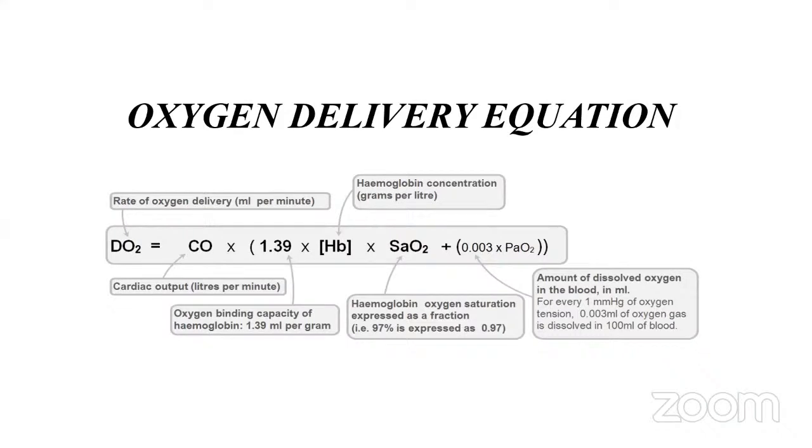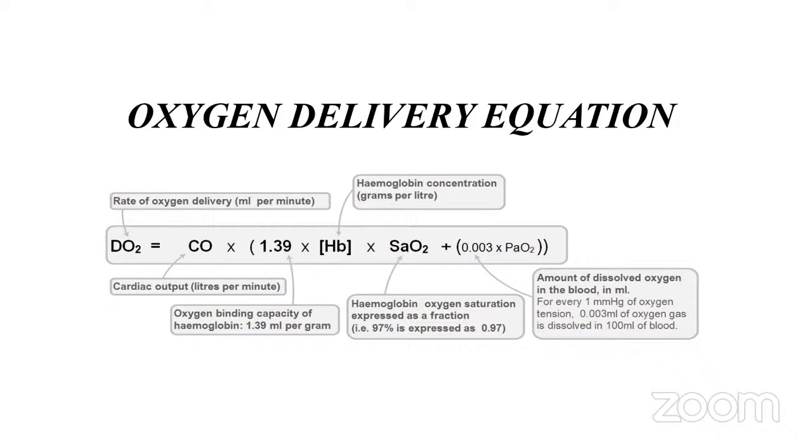Actually, when the patient is not anemic, has a good cardiac output, and is fully saturated, at 100%, he is beyond the lower limit needed for the tissue, the critical limit of tissue oxygen. So for a healthy young person, you can provide the tissue with more than quadruple the oxygen need. So you have a range to decrease each of these determinants without affecting oxygen delivery. From that point, they start to put a level beyond or below which this equation will be insufficient to supply the tissue with oxygen.